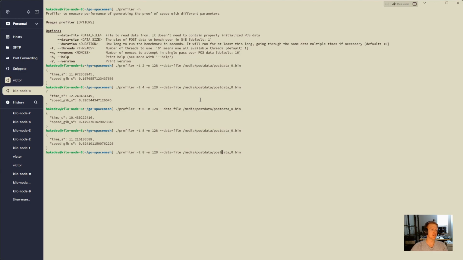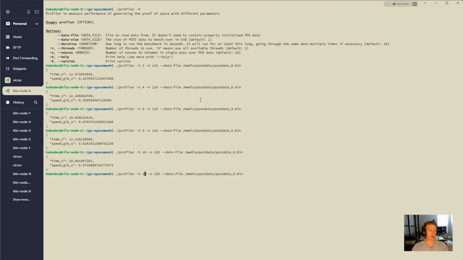Now, just for the fun of it, I'm going to put 10 here. I don't know what's going to happen. I haven't actually tested this out before. I only have 8. Now, this is running in Proxmox. It's a virtual machine, and I technically have like 48 cores. So there you go. You can see when you over thread it, now we're losing performance. And I don't know the science behind that, but I can tell you, you don't want to go more threads than what you have available. So let's bring this back to 8.